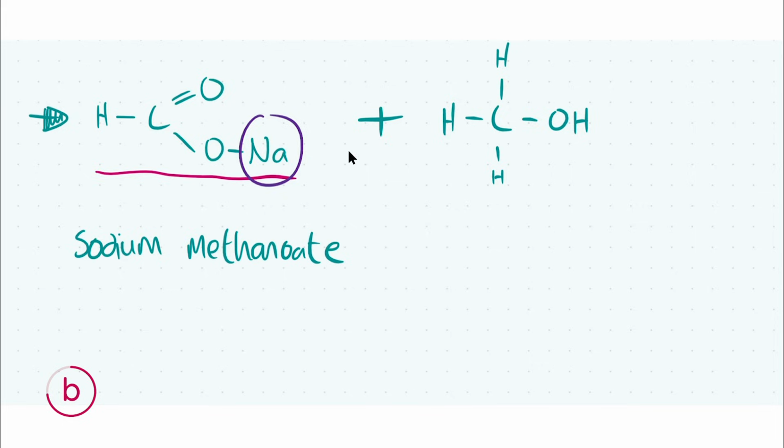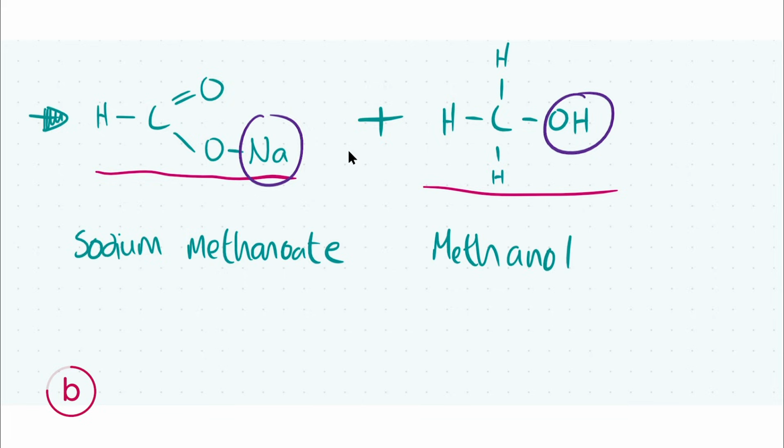As well as that, we need to repeat the process for the right-hand side. So this product over here on the right. Now, this is hopefully something that's quite familiar to you. It's actually going to be an alcohol. And the reason that we know that is because of this OH group bonded onto it here. Now, by looking at the number of carbons, there's one carbon with 3 hydrogens bonded around it. That methyl group that we were talking about before, which means it's going to have the same prefix, that meth prefix. Now, following the same naming style for all alcohols, we take that prefix and then we add on anol. So it's going to be methanol, and that's going to be our other product.